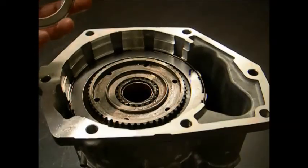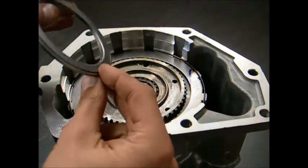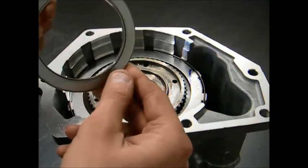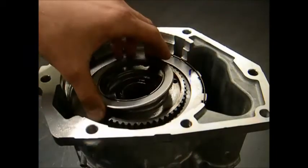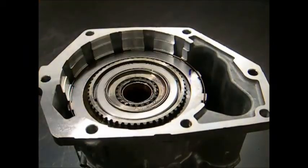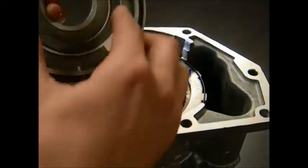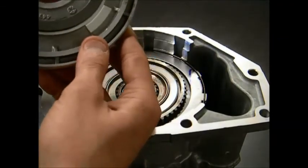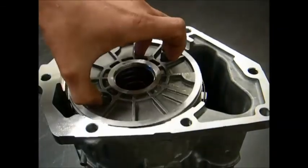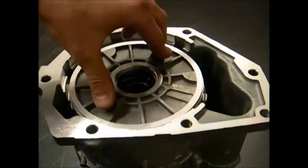groove in the drum. Next step in the overdrive reassembly would be to install the lubricated new bearing with the inner race lip facing upward. After that has been completed, you can take the overdrive piston with the overdrive shim stuck to it with some assembly glue and install it as though it would be installed in the trans with the two pegs facing upwards.